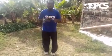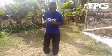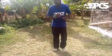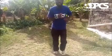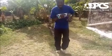Ensure your hands are also moving, because when your hands are moving, you're also generating heat from the upper body. So let's go jogging on the spot. We're going to do this for 2 minutes. Are we ready? So for 2 minutes, let's go. We're going to add some variations as we jog on the spot. All right, let's go. Jogging on the spot.